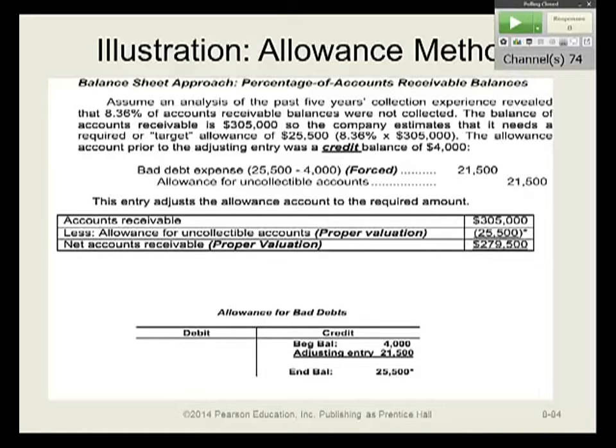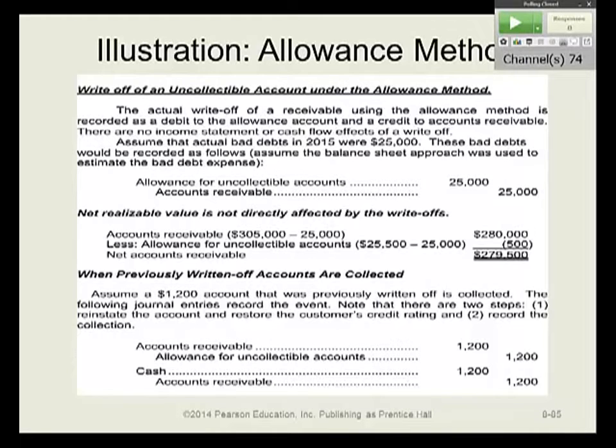Okay. Now, what if, and this is a write-off, what if you have a subsequent recovery? And we talked about that. When you have a recovery, just to review, you have to restore the allowance and record the cash collection. So let's assume you have a customer, or at least part of the customer balance that was written off. Let's say you collect $1,200.